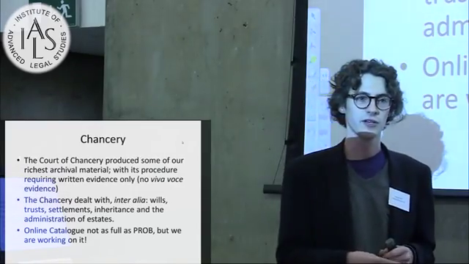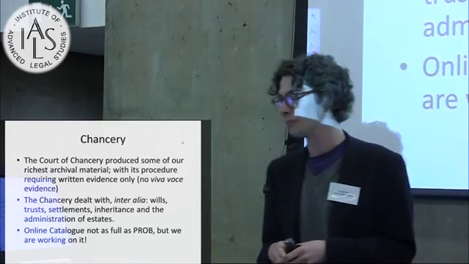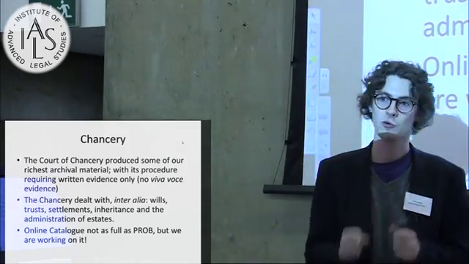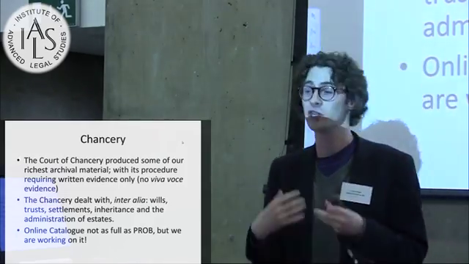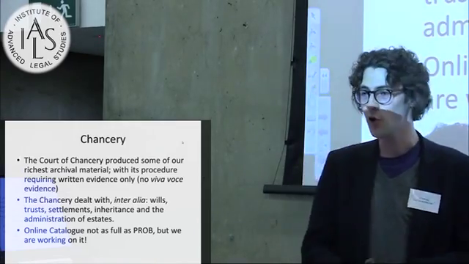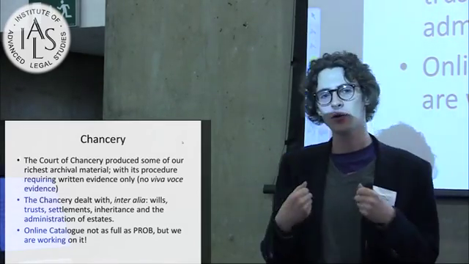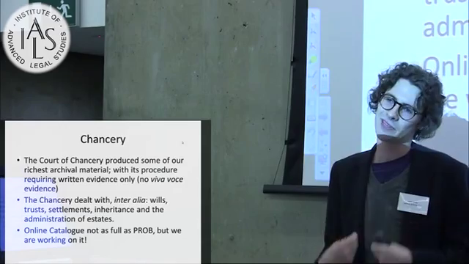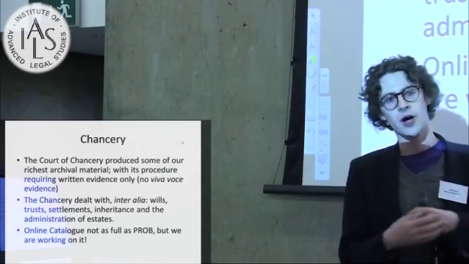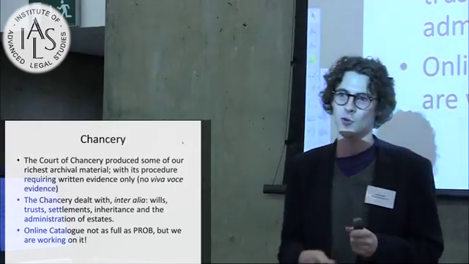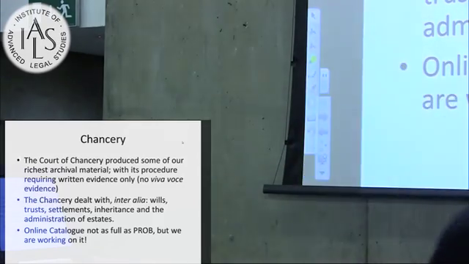It is sometimes called the Court of the Wealthy because Chancery or equity did become a very expensive jurisdiction, but also because equity often requires some property on which to fasten its jurisdiction. So it requires you to have property in the first place before you would even bother going to this Court of Justice, this Court of Equity. One of the things that we'll see from the example that I give you is that the online catalogue isn't as full or as complete as the probate catalogue. We are working on it, but it requires sometimes a little bit of imagination or a little bit more work to find all of the documents relating to your case.